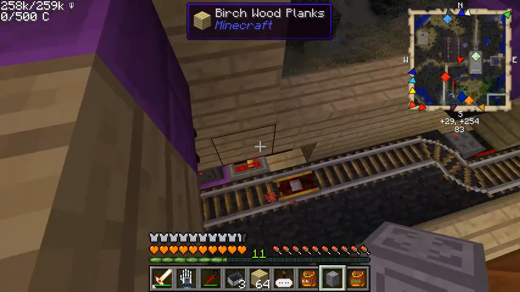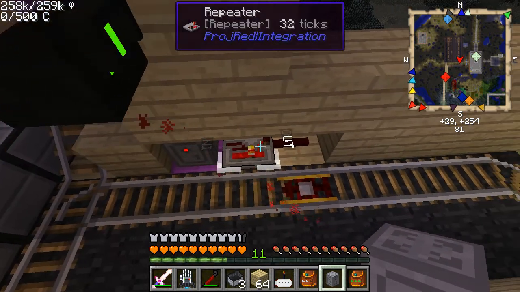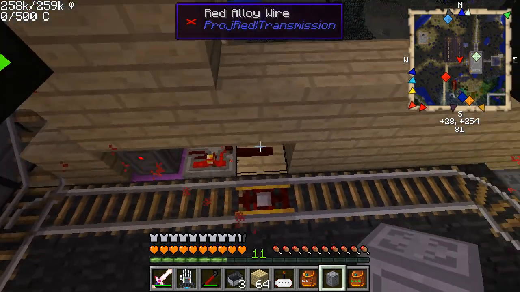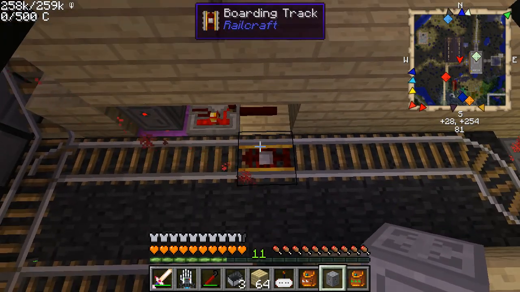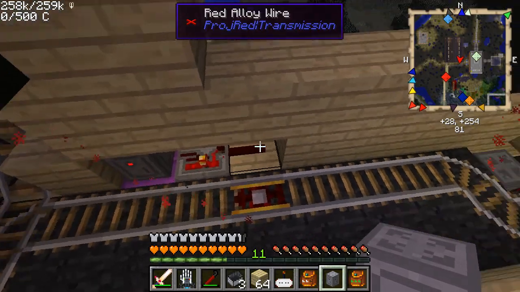Over here, this is our magenta receiver. We do have a repeater on this, and there's just one little bit of red alloy wire, which is then powering this boarding track. Normally, red alloy wire will actually point towards the item that it's transmitting redstone signal to. For some reason, it does not work with Railcraft tracks, but it's a visual thing only.